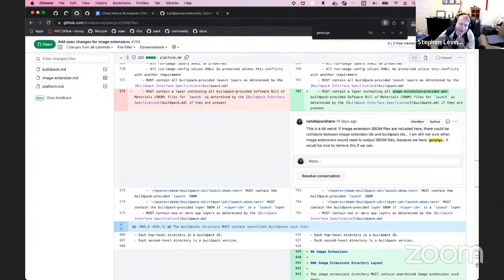So gen packages runs either in the context of the image, and then it can generate an SBOM for the image. Or if you provide gen packages with an image digest, or a fully qualified image digest, then it pulls the SBOM, and it's a package that's distributed with the lifecycle. And that's the way the platform can requery, right?